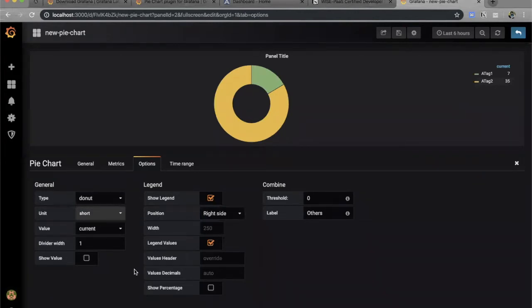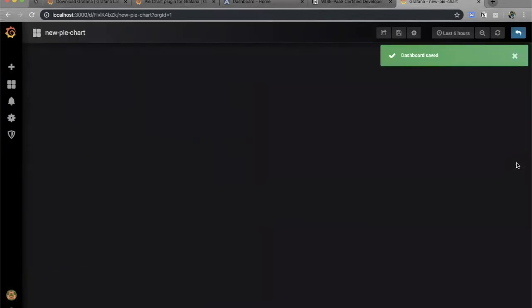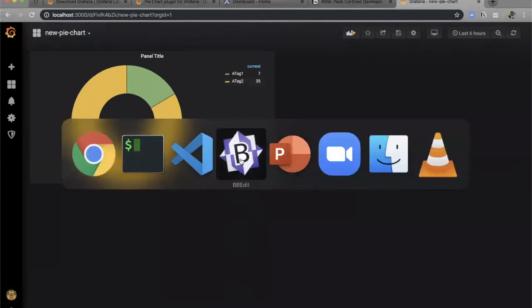But you can notice that now there is a new option here called show value, and it's a checkbox, but it doesn't have any function right now because we haven't added any logic for it, right? But we already changed the template, so it has been rendered in the front end. Now let's save it. Back to our code snippet.